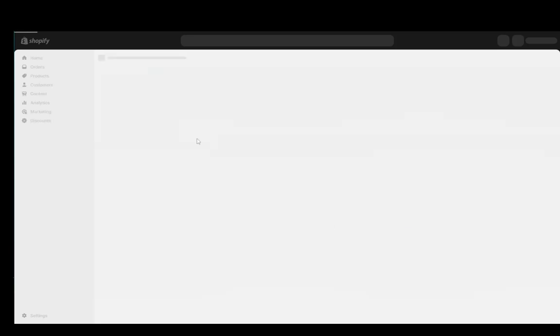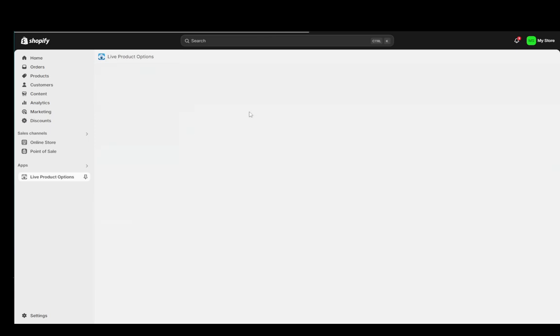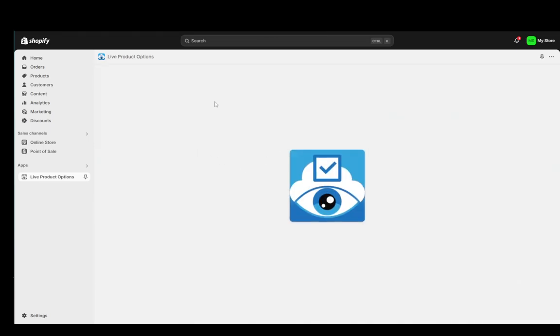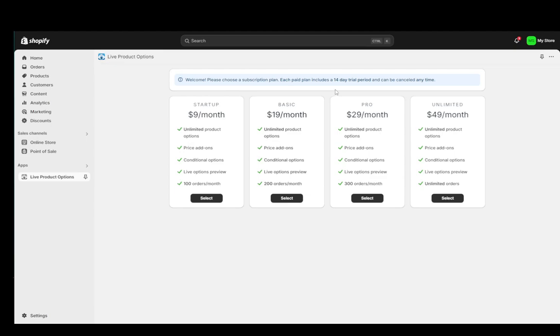And once that's done, we will be able to access that app just like this, and we'll see the live products, and we'll be able to, well, change the segments of them. Now, as you can see, it does require a premium plan, where I don't have one and I am not able to subscribe to a plan. So you do need to have a premium plan to use this app.